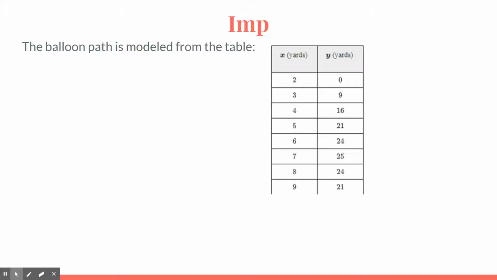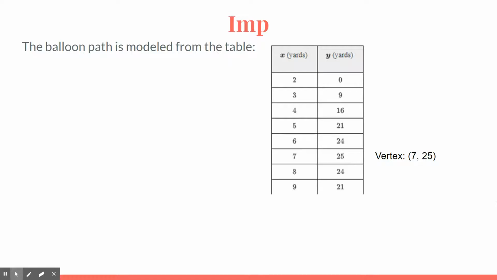The information for this one is given in a table. So we have to be able to extract the information from the table. The first thing that I am going to do is start looking for that duplication in the y values. And I see it. I see at 6, I've got 24. At 8, I've got 24. I even have dead center between those two at 7, 25. So it looks like I've got my vertex. So this one is going to go up to a maximum height of 25.